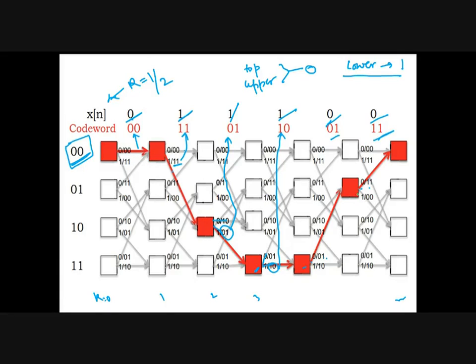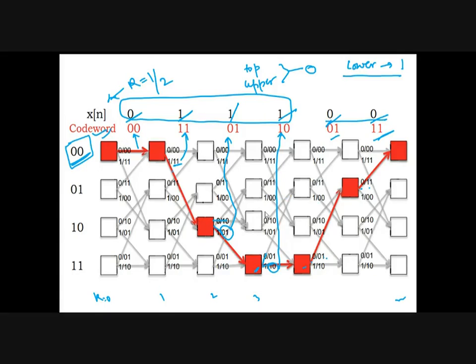So using a trellis diagram, we can find a respective code word for a data word, that was 0 1 1 1. This was a data word. Because there were two stages, we have padded it with two zeros, and the respective code word was this. So we can find out from the trellis diagram also what our code word will be.